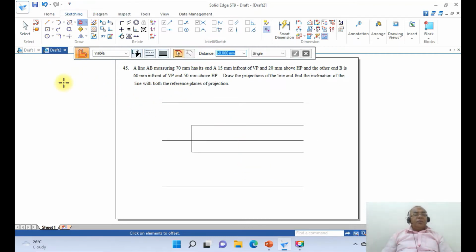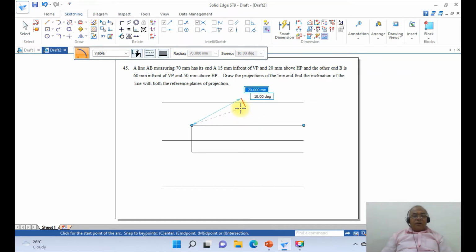Once you do that, go to the arc command, take arc, click the center point of the arc, I will take the start point of the arc, the radius as 70, then the sweep angle as 10 degrees. Then click the start point of the arc, you take the arc and put it onto that horizontal line and then just click. Again you take the center point as this. What is the radius? I want 70. Then sweep angle as 10 degrees. Then you take the cursor on this horizontal line and click.